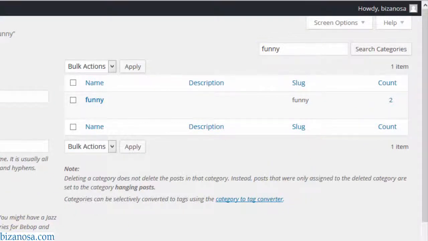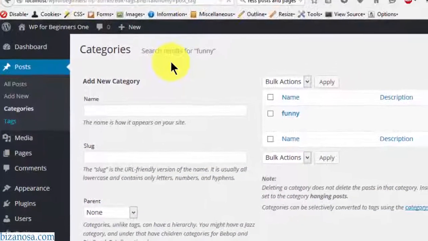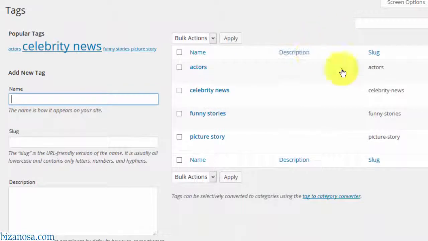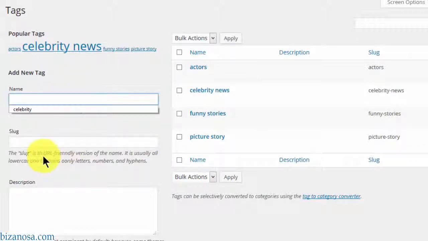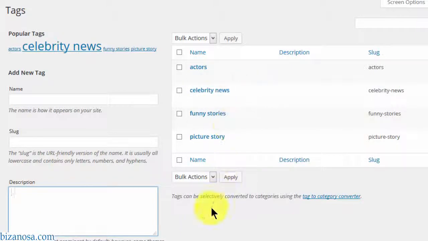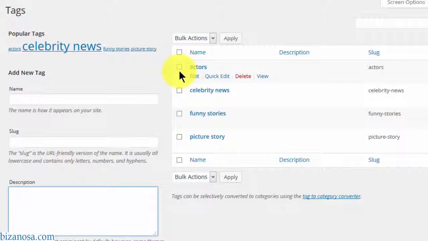That's it for categories. Let's go to tags. As we said, categories are simply a way to group your posts. So if you go to tags, you can do the same things for tags. You can create as many of them as you want. You can add a new one right here. You can change the slug for it. You can add a description for each of them. Then of course you come here, click on add new. We've taken a look at each of these with categories.